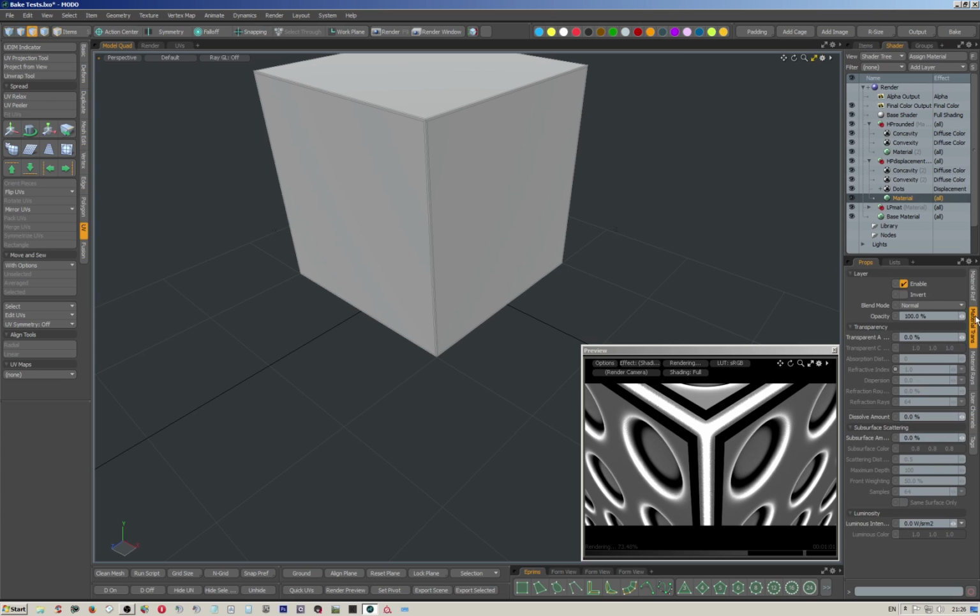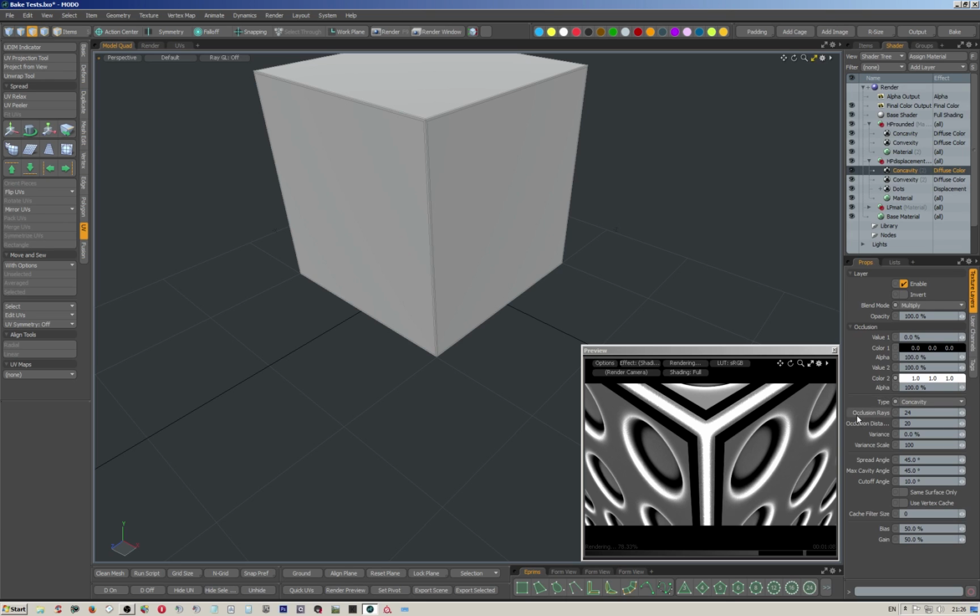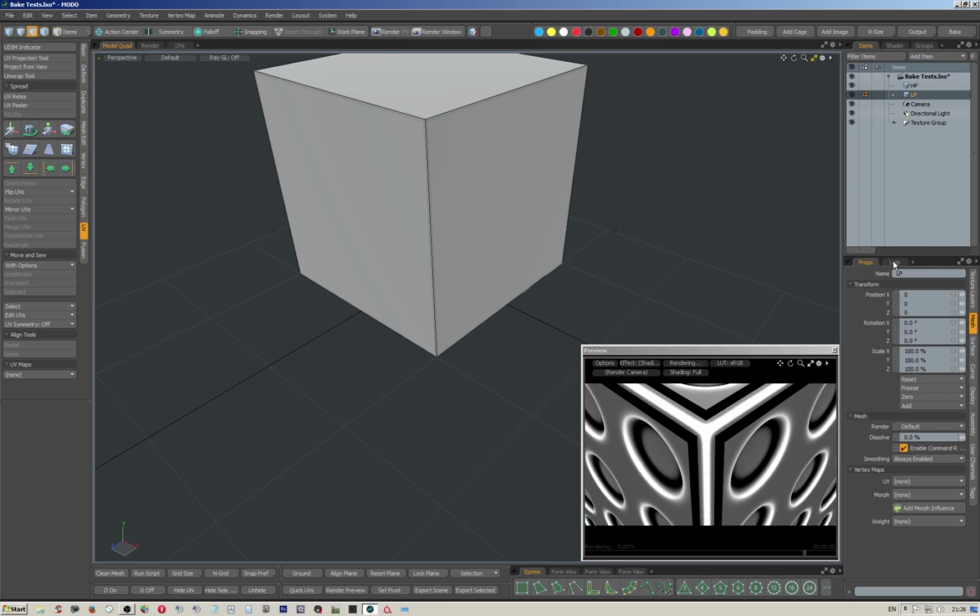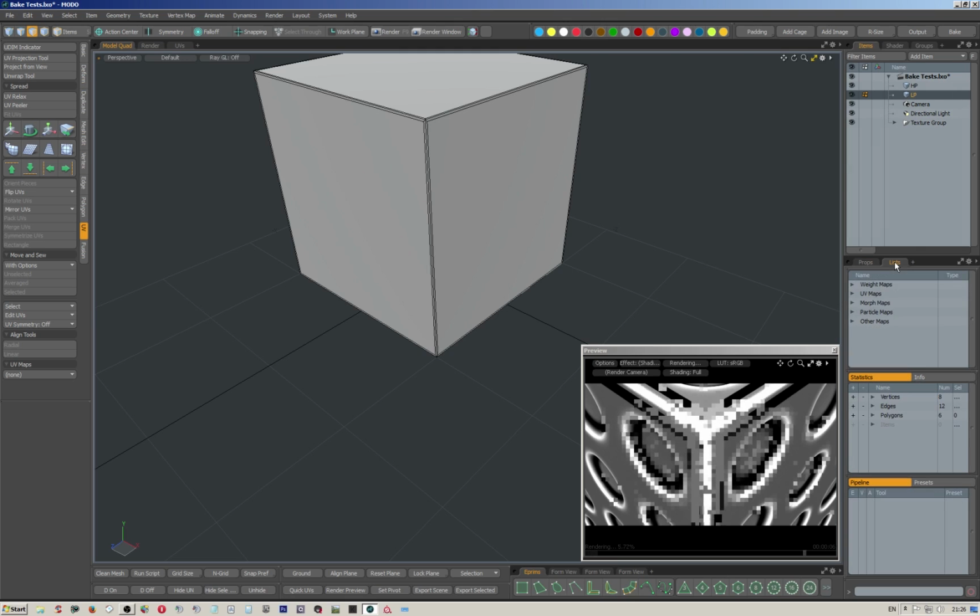And to get it less, how would you say it, blocky, increase the occlusion res. This will take about 4 minutes. This big at 24, at 48, it's doubled. The higher you increase this, the nicer this is going to be. It's going to look nicer, but it's also going to take a hell of a lot of time to bake. So it's the same again. Just make sure you're low poly selected with UVs. And bake from object to render output.